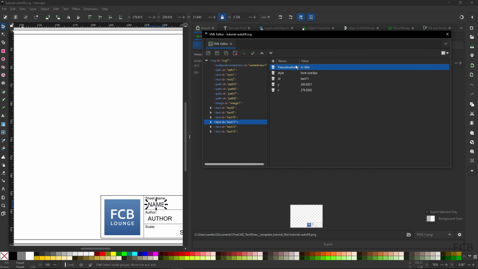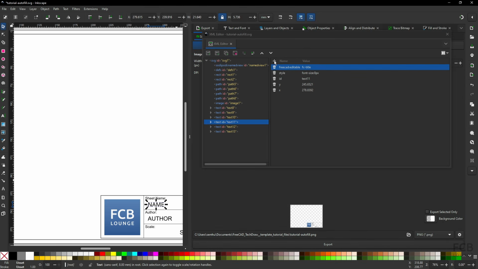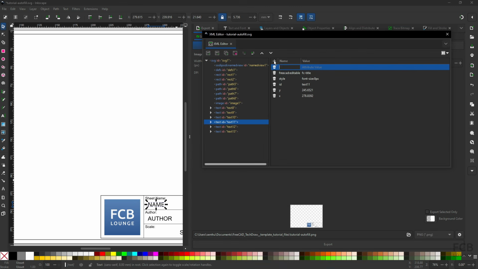So the property is here, and I will add another property by clicking this plus button, and the name of the property will be FreeCAD column autofill, and the value will be title.